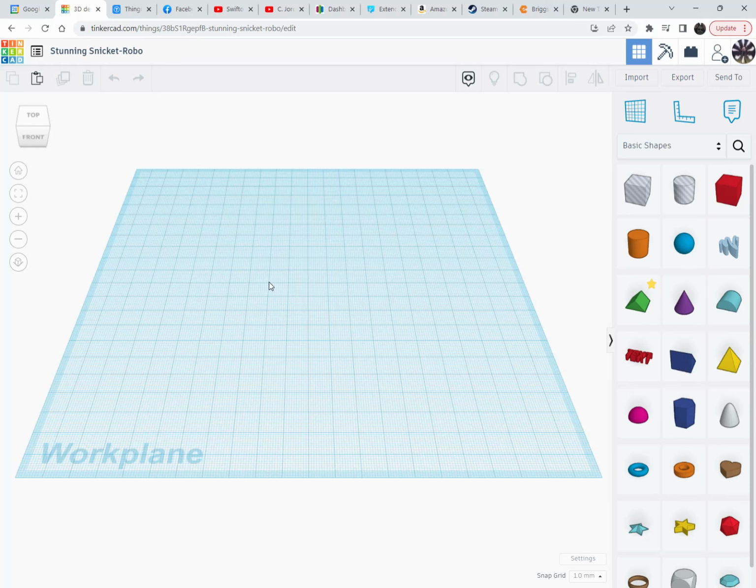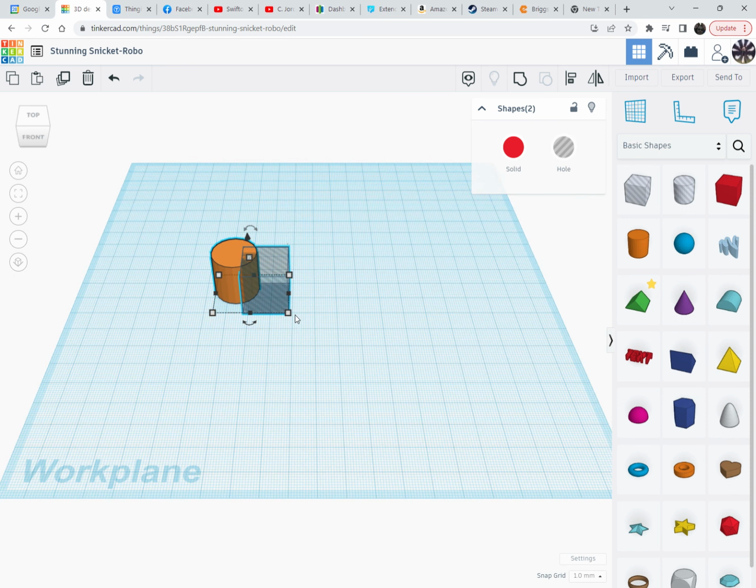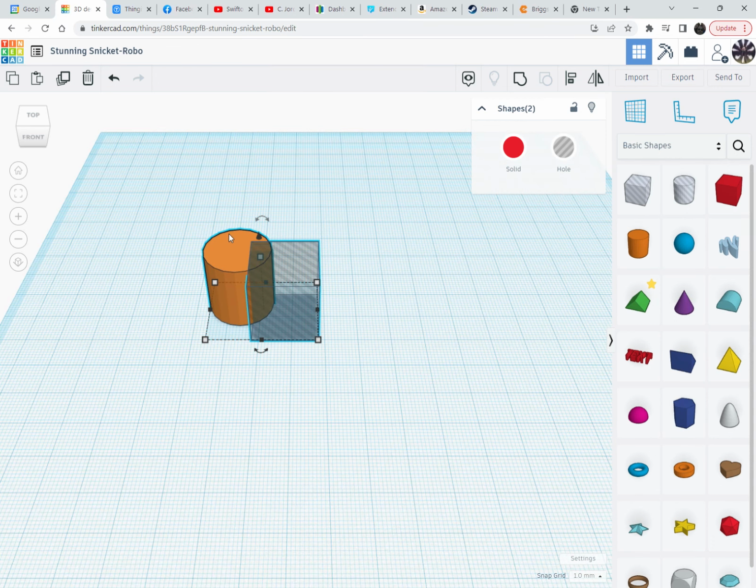Just a quick lesson about some of the tools that you can use inside TinkerCAD. I was telling you about selecting objects, and when you want to select more than one, you can pay attention to the blue outline to see what's highlighted, and these squares, of course, show up around whatever's highlighted. So you can see the orange is not highlighted right now, just the hole cutter is. So if you want to select them both, I usually just hold the Shift key and click on the second item. Now you can see the selection boxes encompass both items, and both items have a blue highlight around their edges. That's how you know what's selected.